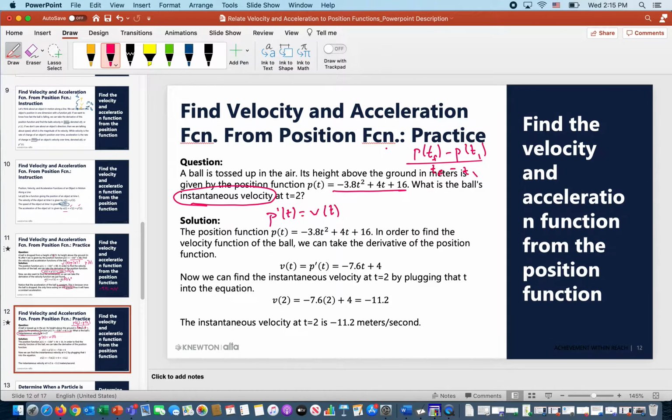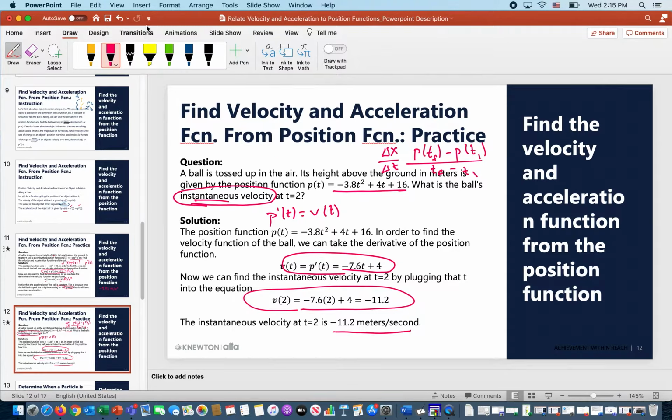It's the displacement, the change in x, over the change in time. Our question deals with instantaneous velocity, so we need the derivative of this, right? Well, the derivative of negative 3.8 t squared plus 4t is given by this equation right here: negative 7.6 t plus 4. So to find that instantaneous velocity, we're just plugging in 2 for t. And that's what we've got in this line right here, negative 7.6 times 2 plus 4. So our instantaneous velocity is negative 11.2 meters per second.